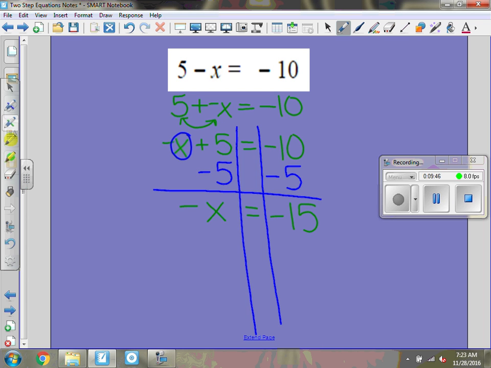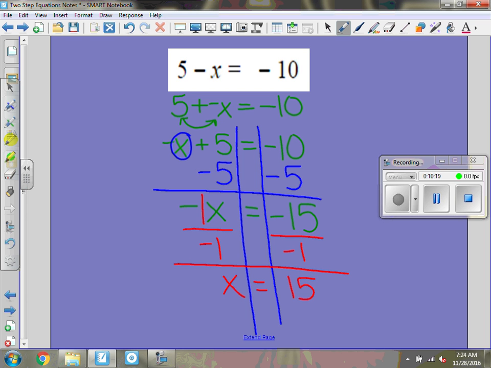But I still don't have x alone. I have this negative out front. Now this is just a little trick. When I have a negative out front of my variable, I like to go ahead and write in the number 1, because negative x is the same thing as having one negative x. So I'm going to write out that ghost 1, and now I can see that it's getting multiplied by negative 1. To get rid of multiplication, I'm going to divide by negative 1, do it on both sides, and that's going to leave me with x equals a positive 15.